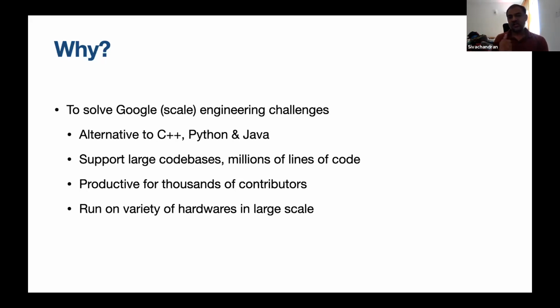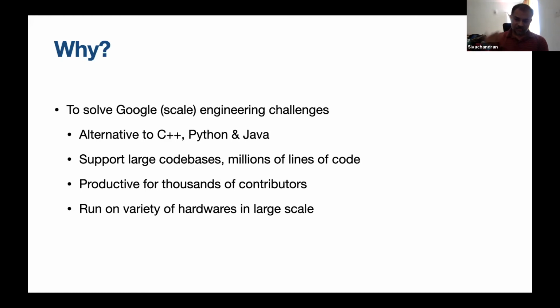Another problem they were facing that is specific to Java was that it is limited to certain platforms, at least at that time. They had a variety of hardware platforms where they wanted to run their application, but to run a Java program, or even Python for that matter, you need the underlying runtime to be available for the target platform.